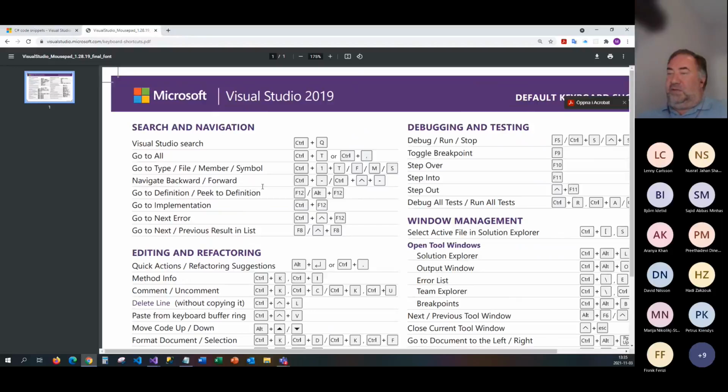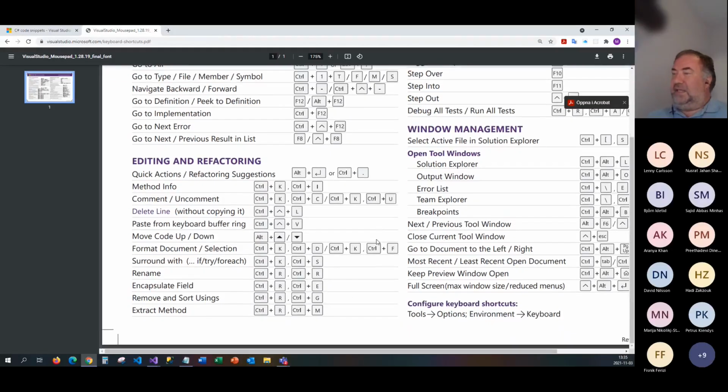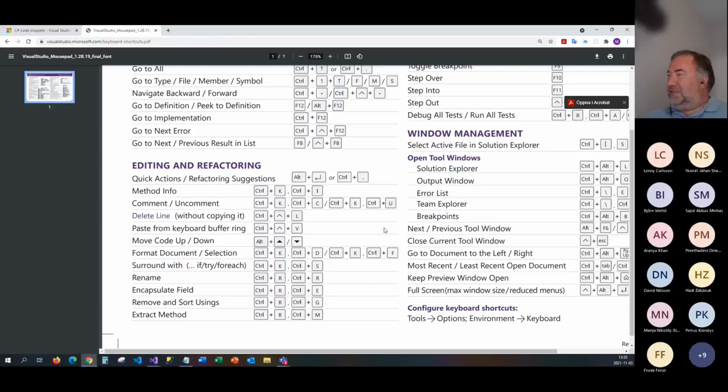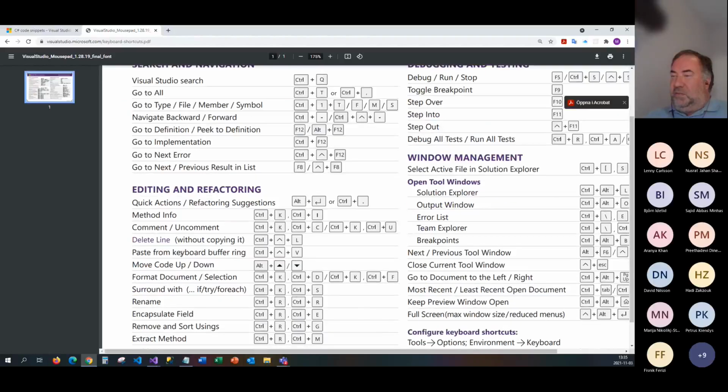There are tons of these, but I don't know every one of them. I'm just using my standard ones, but there's a lot of things, like this one with commenting and uncommenting code. You type Ctrl-K plus Ctrl-C to comment and Ctrl-K plus Ctrl-U to uncomment.